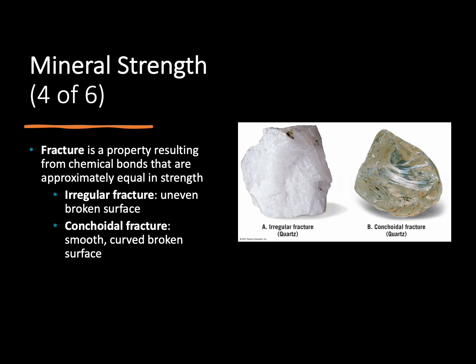But not all minerals have weak atomic bonds inside of their crystalline lattice. We're going to see that some minerals only have really strong chemical bonds. So instead of them having cleavage when they break, they're going to have fracture. And fracture, most of the time we see an irregular fracture.